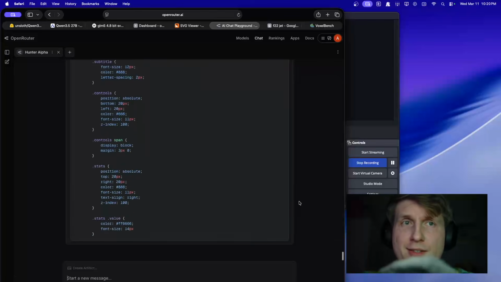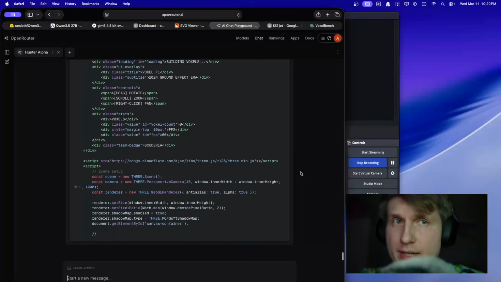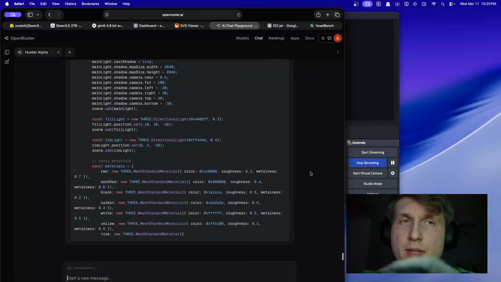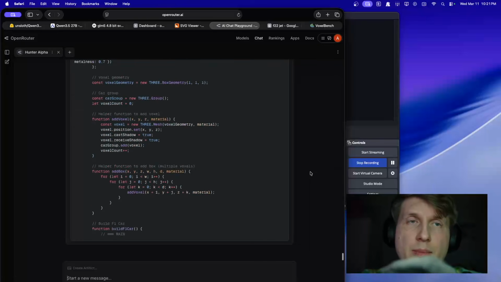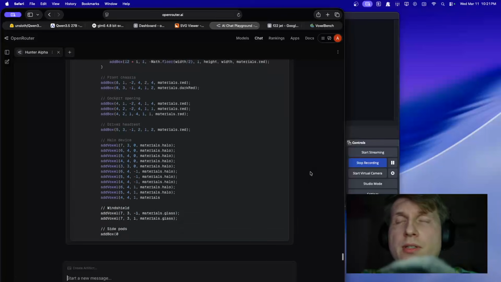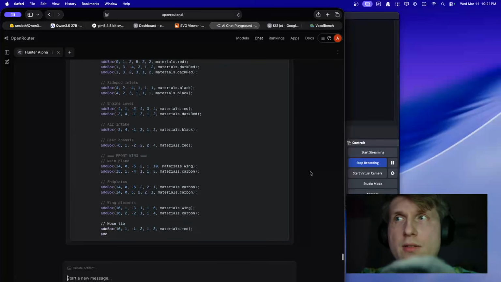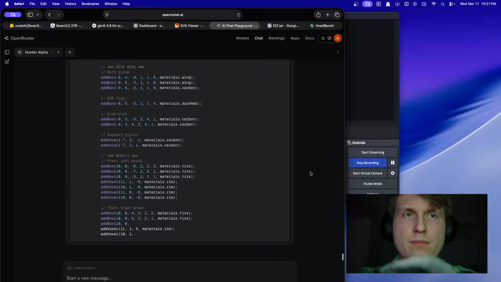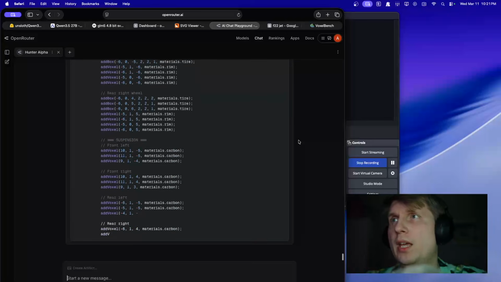All right, so it is starting to output the code. And I'm kind of excited to see how it's going to perform. This is a bit of a different test because it is basically testing voxels and three-dimensional rendering rather than just SVG, which is two-dimensional rendering. I wouldn't say one is more complex than the other because I've seen models really fall apart on the SVG stuff, but in other cases they did really good on the voxel stuff. So it could be here or there.